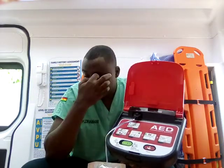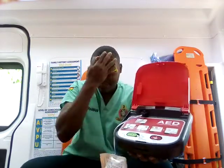Now, the reason why we are advising that: assuming you are working on a pedis and you accidentally shift it to the adult, you are going to provide more joules than expected. So we have to be very, very extra careful. And then these are the 5 steps you are supposed to follow: taking off the clothes from the patient, inserting the pads firmly, then applying the pads to the appropriate location of the chest, either for pedis or adults, and then it analyzes the heart rhythm, and if it advises you to shock, the shock button blinks red in color. And then before you press the shock button, you need to make sure nobody is close to the patient. You yourself are going to press the shock button, you are not touching the patient, and then you commence with CPR.